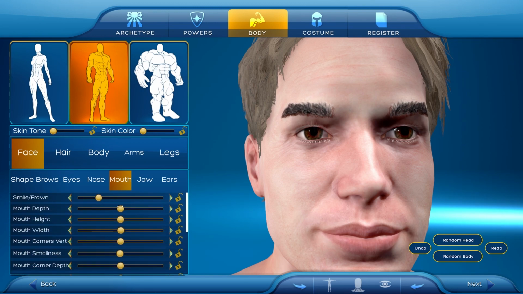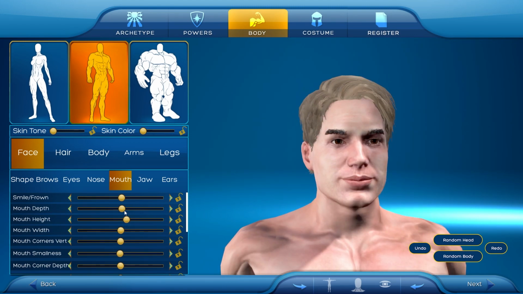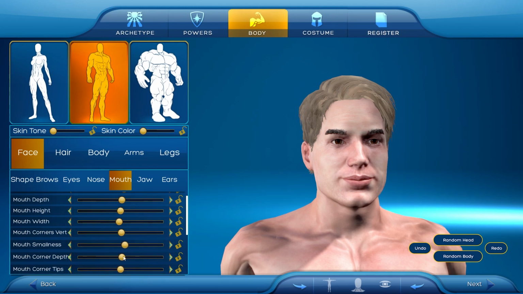Smile. Frown. The females have much more movement on the frown and smile. Height. Let's zoom out a little bit so we can see it properly. Width. Corners. That combined with the smile is always a hoot. God, it looks terrible. Mouth smallness. There we go. Corners, in and out. Corner depth. Tips.